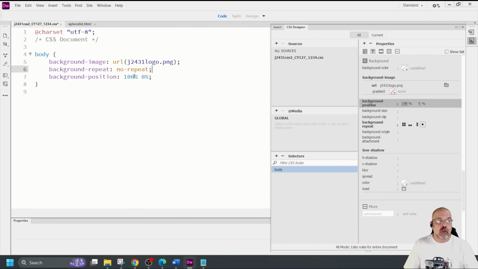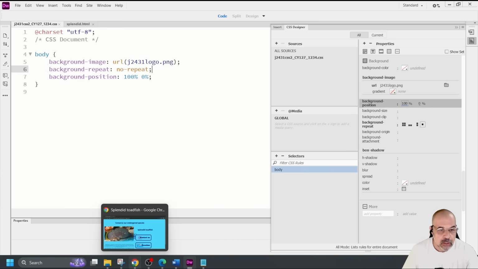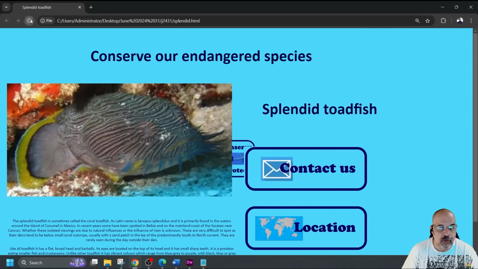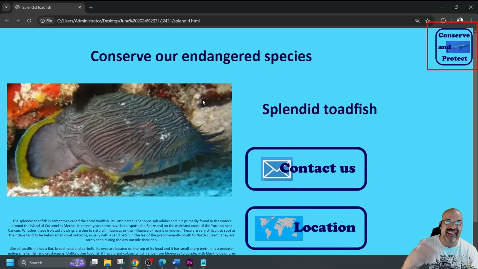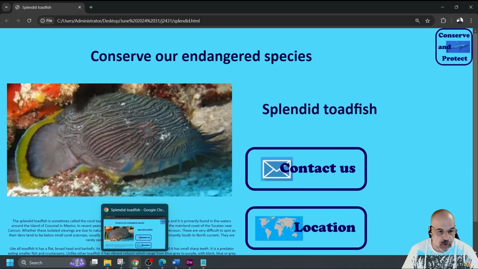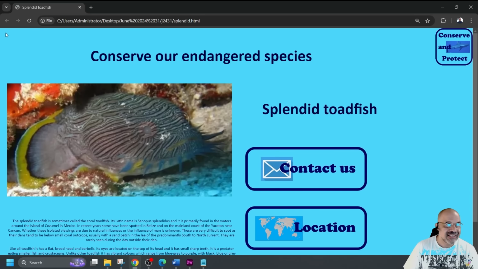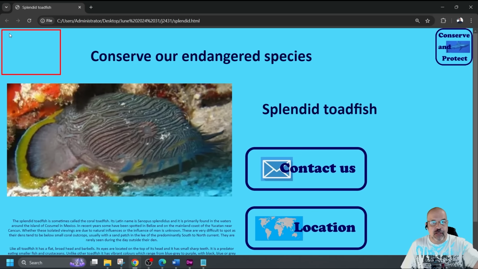Okay. Now, if you don't know which one is for left and right, which one's for up and down, I've just changed one of these values. I'm going to press Control S, go here, and then just reload and see what happens. So that just puts that right at the top right. So what I always do, I'm going to start from 0, and just so that you know, 0, 0 is always top left. Okay. 0 and 0, so 0 left and right and 0 top and bottom is the top left corner.